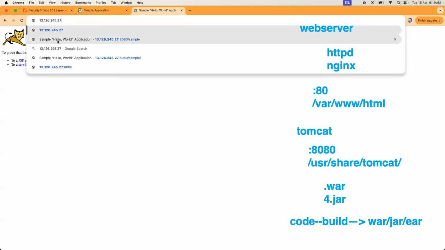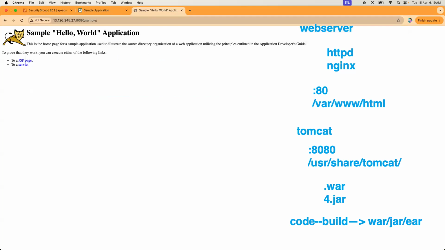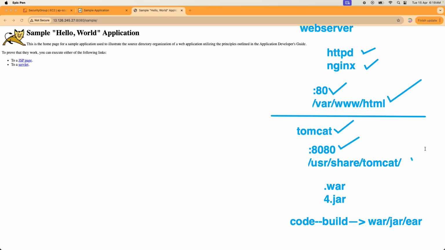Okay, the application came up here. Right, this is your sample Java application deployed. Understood this, everyone? These simple steps everyone should know. If it is a web server, these are the examples, this is the default port, and this is the default document root location. If it's an application server for Java applications, there is a default port, and the location where you can host, actually, is webapps. Under Tomcat, it should be webapps where you should put the WAR file or JAR file.